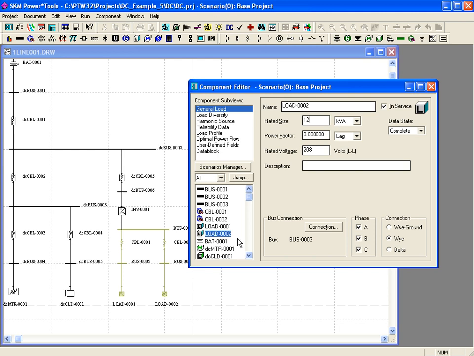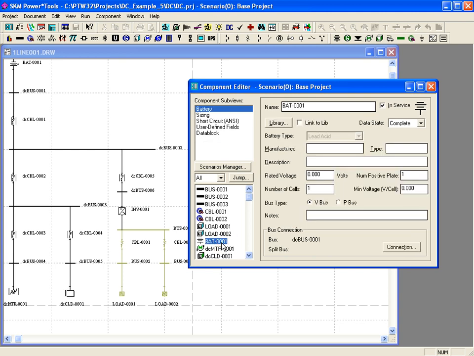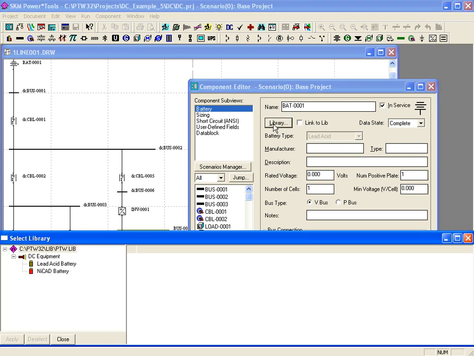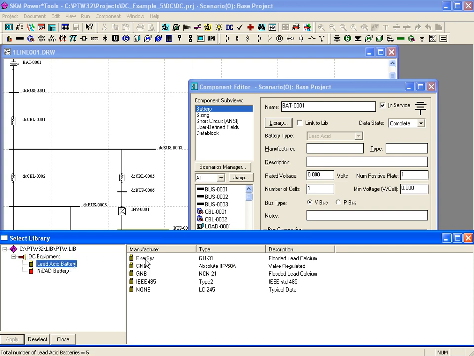The final component that we need to define is the battery that supplies our system. The battery characteristics are obtained by clicking on the Library button and selecting one of the batteries defined in the library. For our example, we'll select a lead-acid GU31 battery.